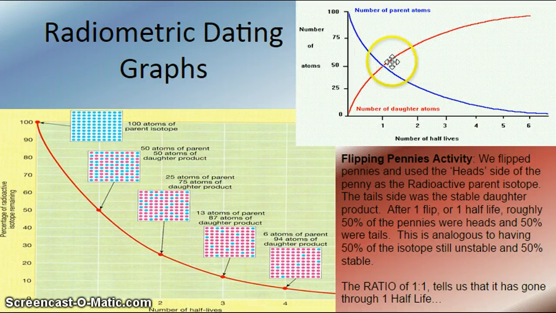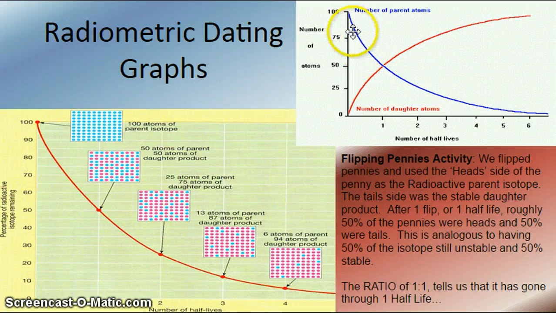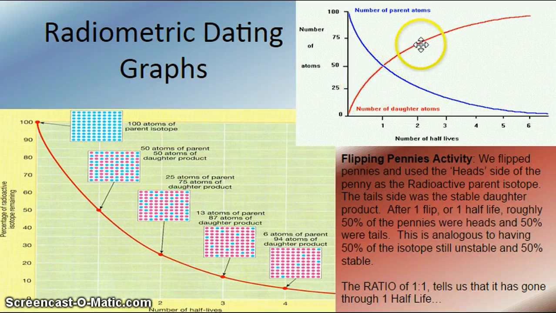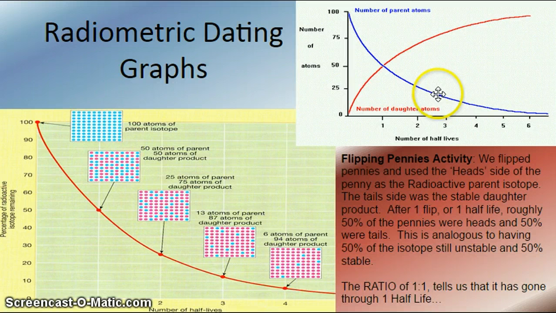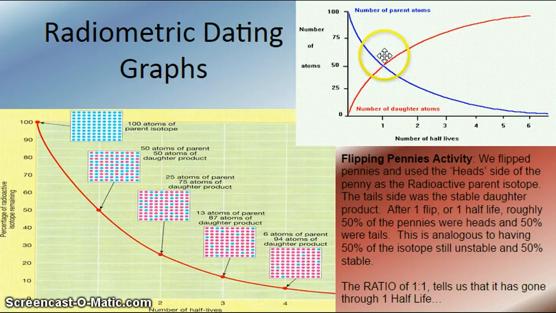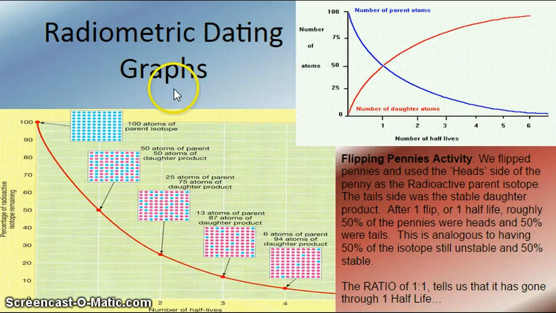So I'm simply following these plotted points here. If I were to call this blue, this is what I would call heads, and the red is what I would call the tails if I apply this to the penny activity. As I flip the coins and I'm gaining tails, the tails are what we're calling stable. The heads are what we're reflipping. So the reflipping is simply the process of radioactive decay, or in this case, radiometric dating.